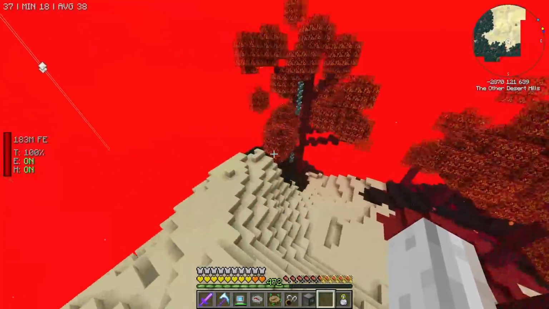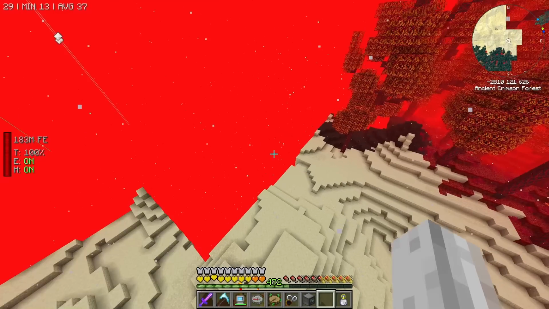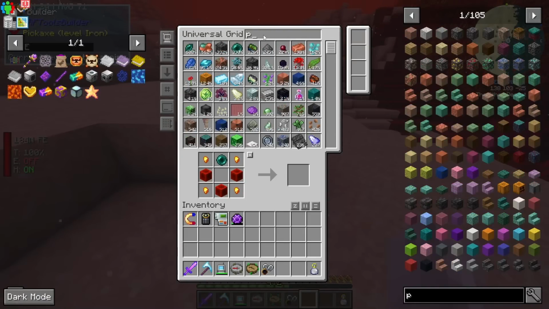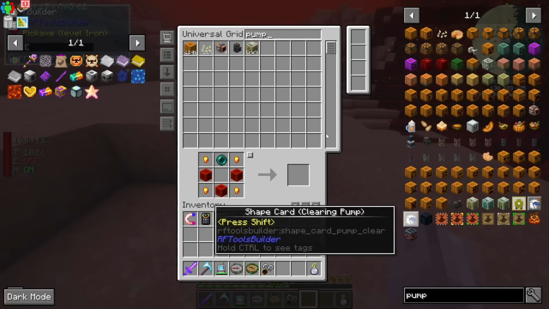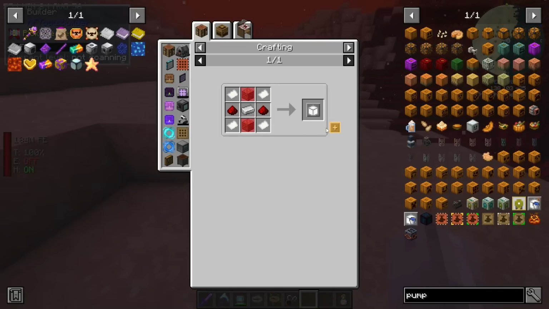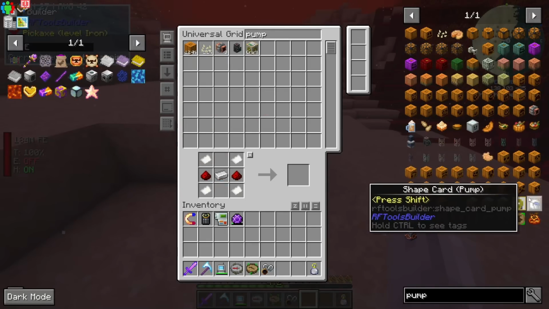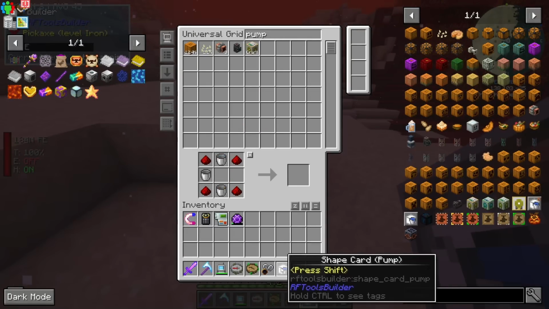I might do that. I might get back to our waystone. Yeah, and we'll set up this builder. Okay, I'm gonna place the builder quarry here. Well, it's currently not a quarry; it's just a builder, I guess. Then I'm gonna search for our pump. We'll probably just grab a clearing pump. That'll probably be the easiest thing to do. Or maybe not. For this, we'll need a shape card, which will need some bricks. Luckily, we do have some bricks lying around, so we'll make a shape card with some paper and redstone, and then combine that with some buckets of stuff, and we then have a pump.